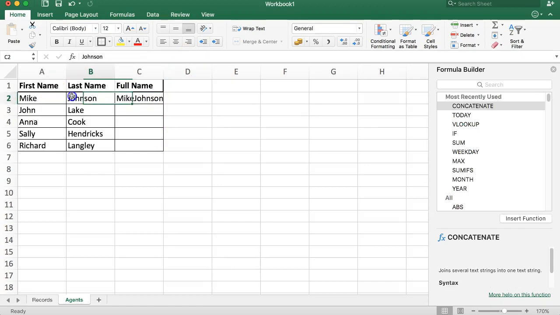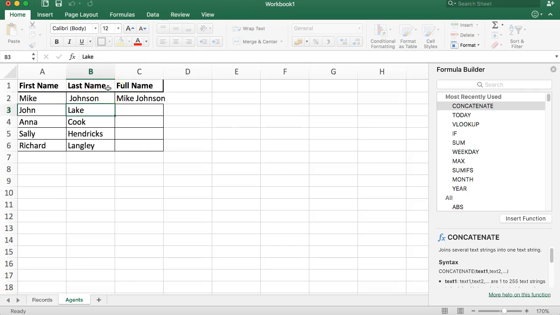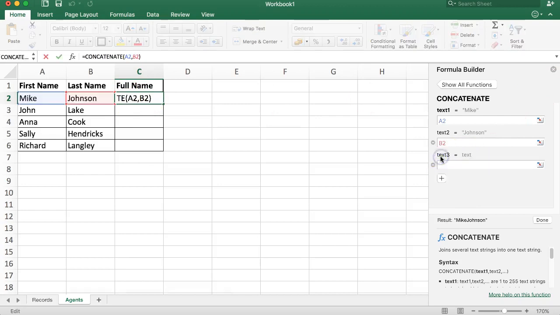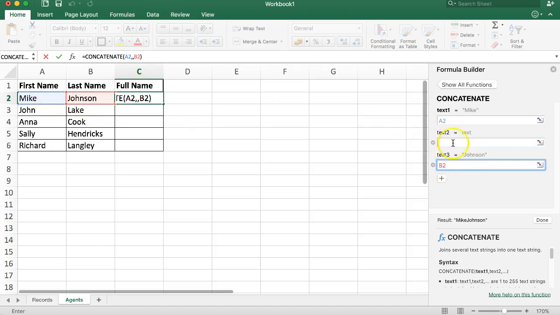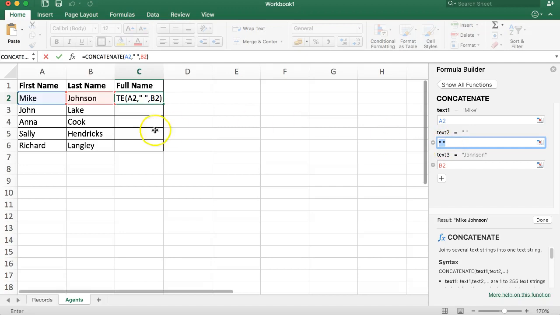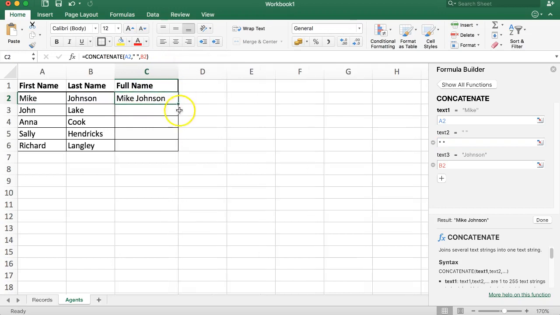So the solution could be to add up here a space. But of course, that is not nice. So what we really want to do is remove this space here, enter. But we need to concatenate an automatic space between here. So let's click here on the plus sign. And I'm going to move this down here. So we have Mike Johnson, and then here we have a new text. So if I just put in here a space and see if this works. Click done. And instantly, the formula builder will put in here two quotations to make sure that they can read it as a space. If I press here enter, you can see now it works perfectly.